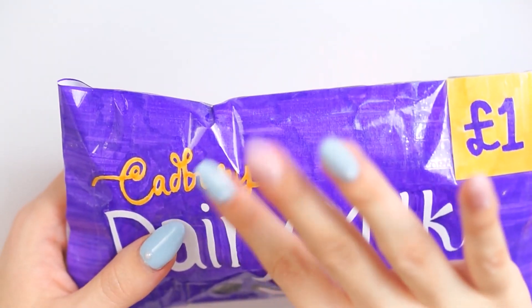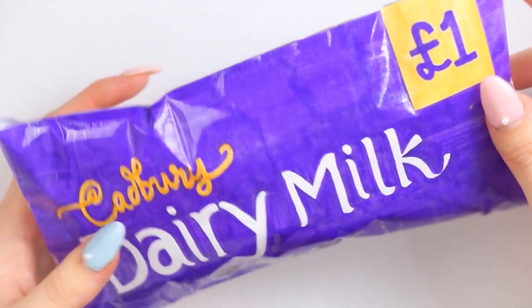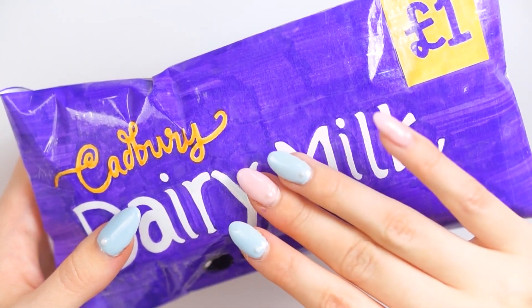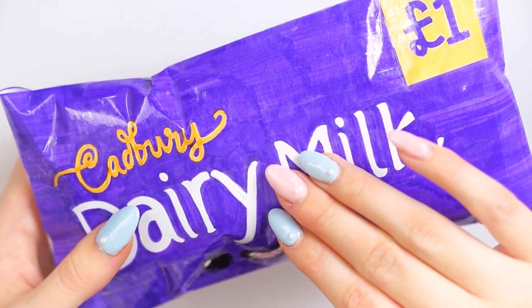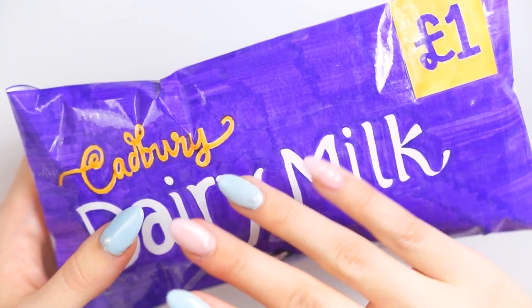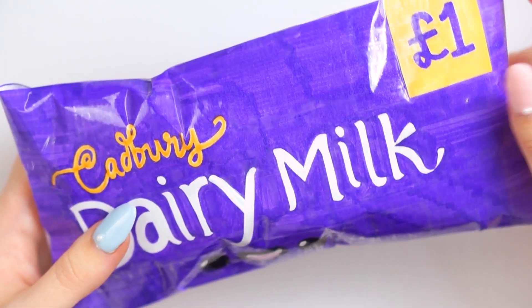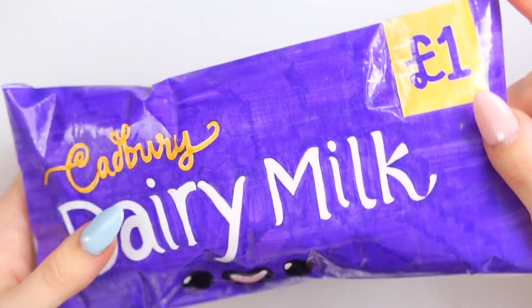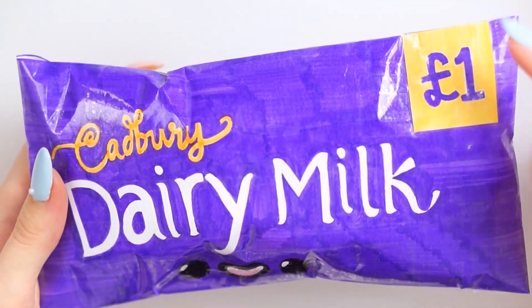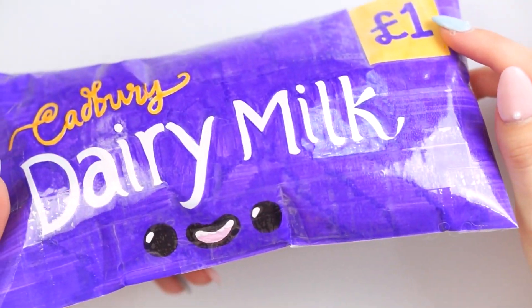Now that it's all taped up, sealed, and all the stuffing is inside, this is how the paper squishy has turned out. I've stuffed it with memory foam and toy stuffing the same way I always do, simply because I always have memory foam scraps left over from making memory foam squishies. Besides that, I'm really happy with the colors on it — I don't really like my logo though, I feel like I did a rubbish job.